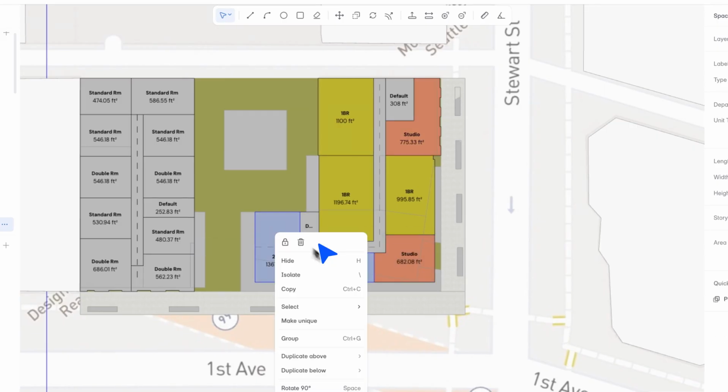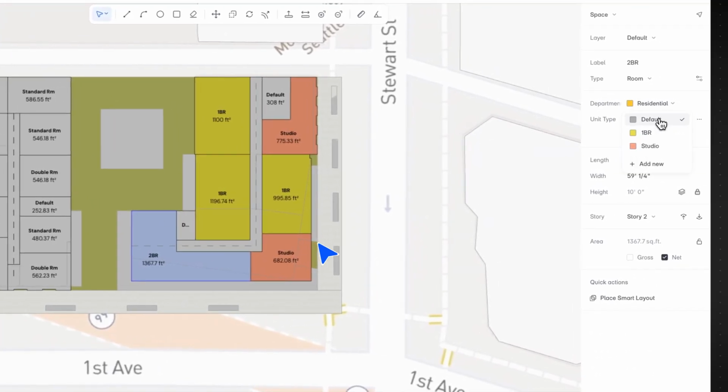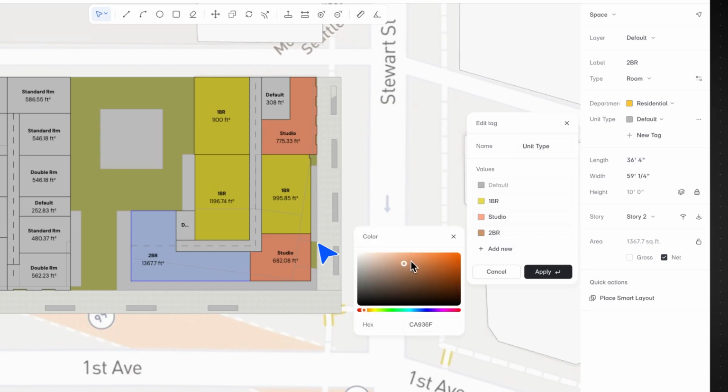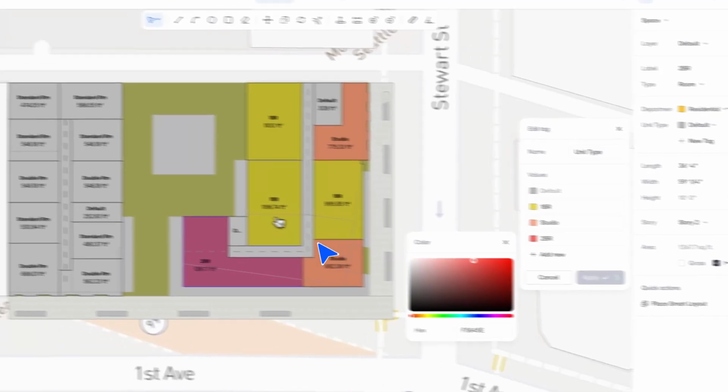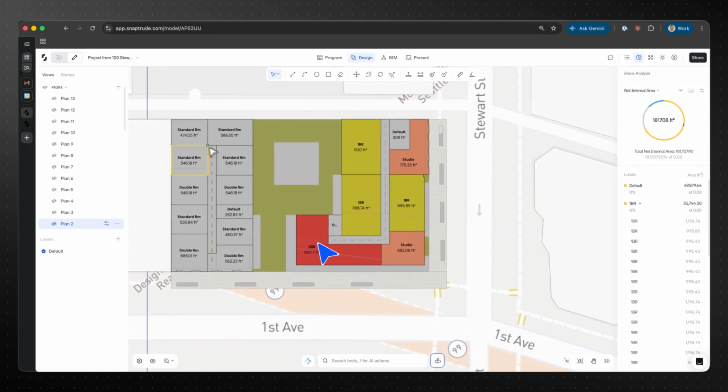Same deal, if we want to select all of them in our project, we'll do some tags. Add new, two bedroom, make this one red, and we'll apply this here. We're starting to color code this really easily. Let's do this one on the other side as well.